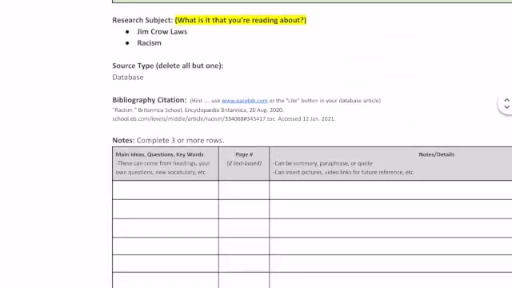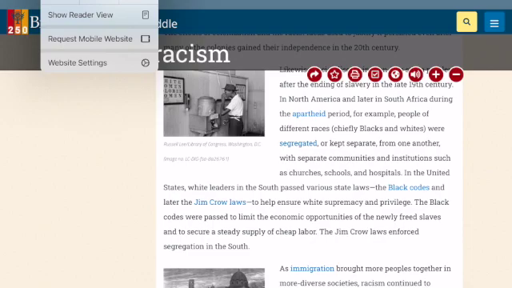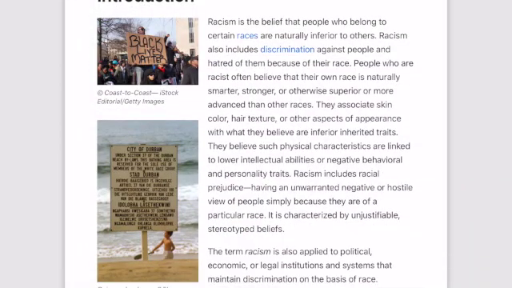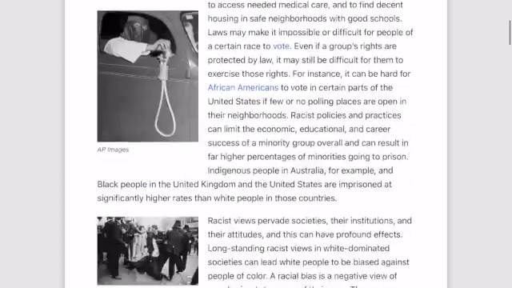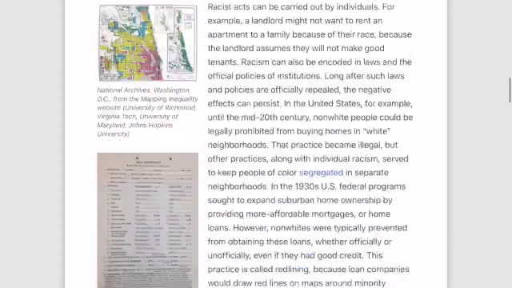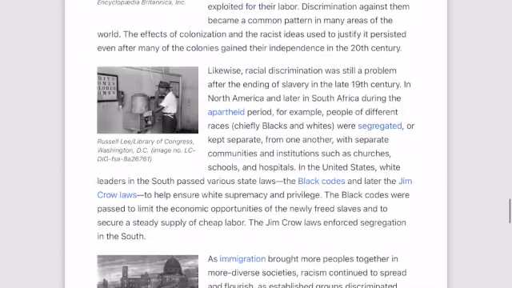For me, I'm going to look at the article and see if I can come up with questions from the article. So I go back to reader view, back to where it talked about Jim Crow laws. Okay, so it's talking about the time period of racism, and that it's still a problem in the late 19th century.